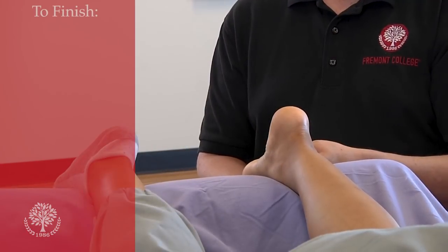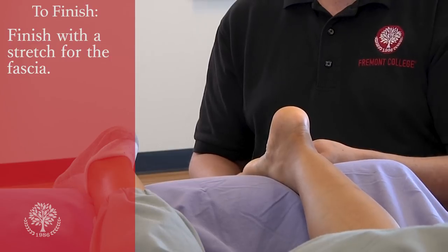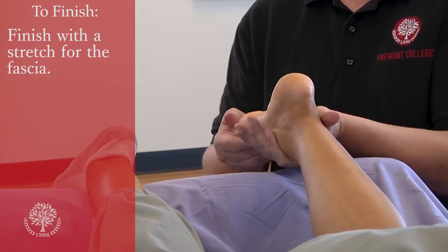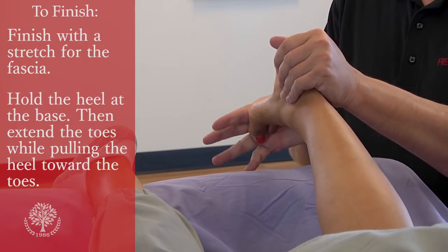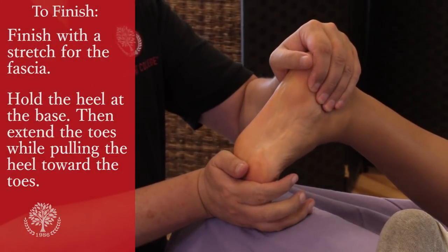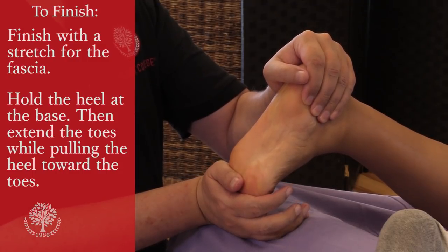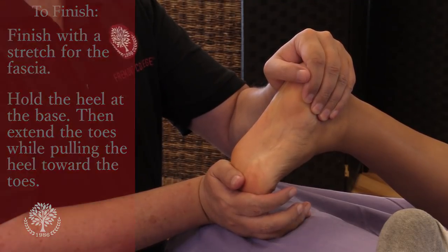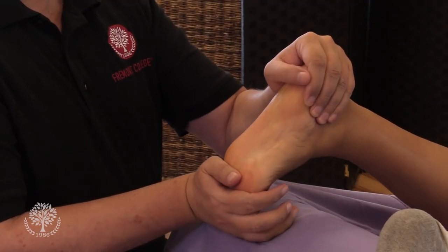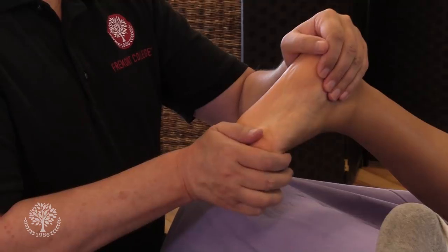We can finish this up with a stretch for the fascia. I'm going to bring the foot up. I'm going to hold the heel in place. I'm going to extend all the toes while I hold the heel in place. So I'm extending the toes and dorsiflexing the ankle. Hold it for about 10 seconds and then rest and then repeat.